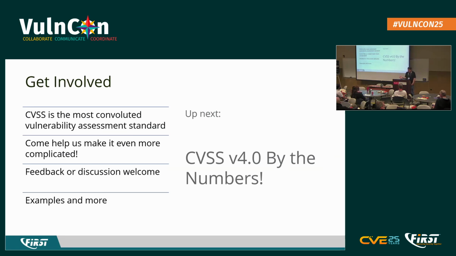So if you're interested in getting involved, you can become a member of the SIG, first.org/CVSS. Ask questions, CVSS at first.org, talking about some of the examples. If you'd like to see examples in the examples document, if you have questions about a score, lots of vendors say, we don't know how to evaluate these things. The documentation isn't clear. Send it our way. We're happy to have a conversation about it.